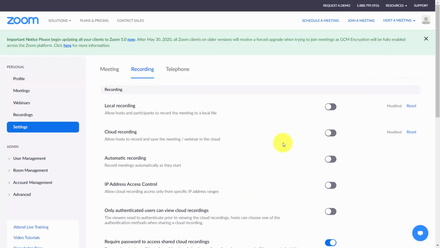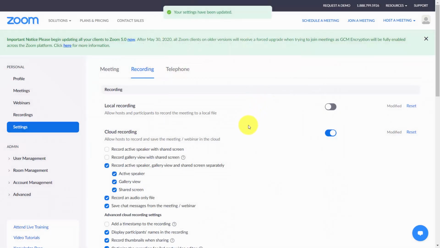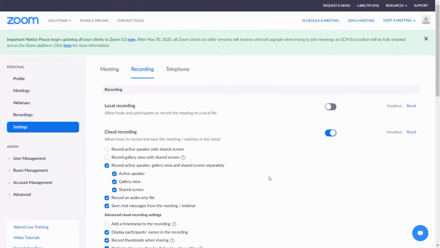Now, if you do have cloud recording enabled, you can toggle it on. You're going to have choices available to you that you'll want to take note of. And these are going to be settings that you're going to want to make sure that you've seen before you make a decision as to whether you want them enabled in all of your meetings.